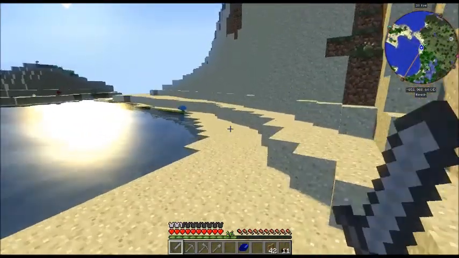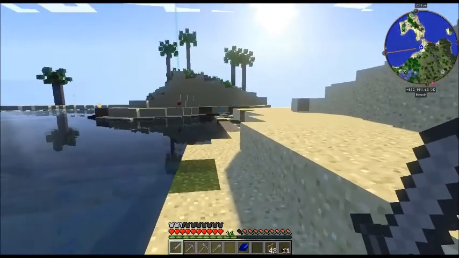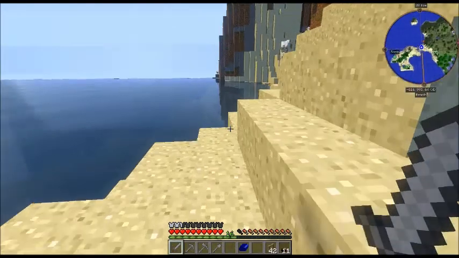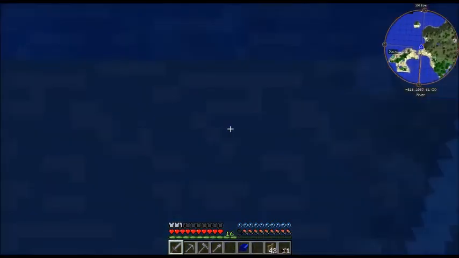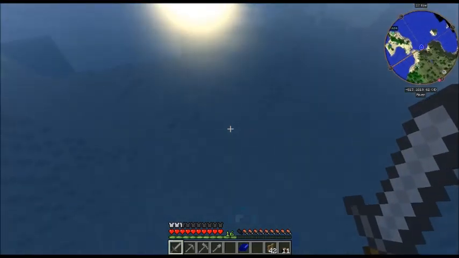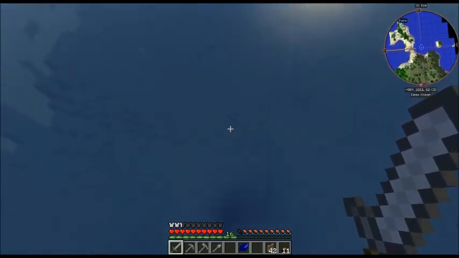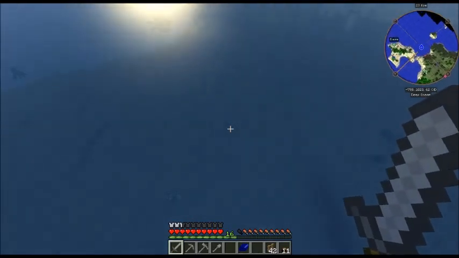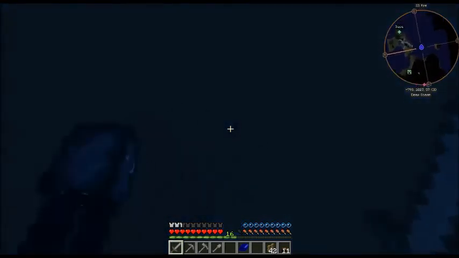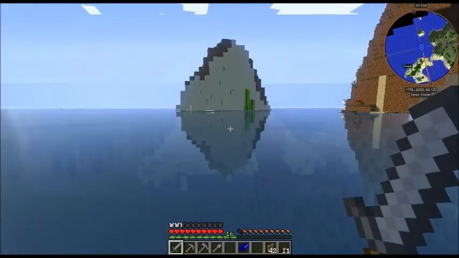But I think we will go the way of the lava. We'll go this way. We'll just skip across, because I'm not sure how the water is when we skip. We can see quite a ways down. I mean, that's something different down there. I think, I'm not too sure. Yeah, we can't see very well in water, but it is blurry, so that is good.